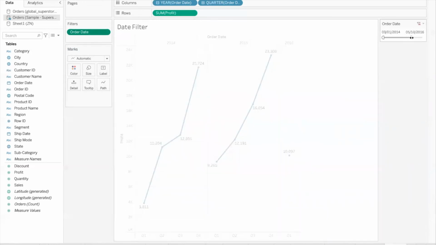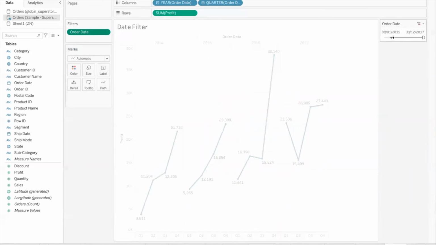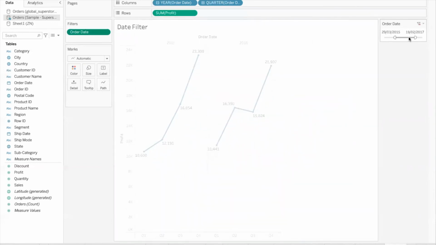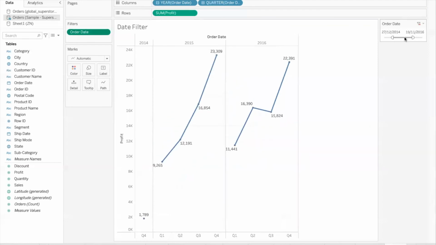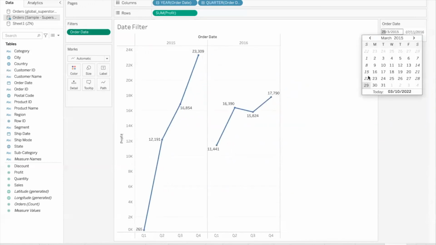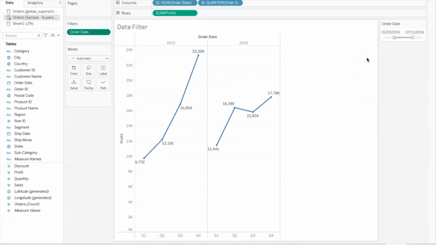Users will be able to use this slider and they can adjust the date range, look at the information for that range of dates and also move the slider around. Very interesting option. Okay. And if the end users are not able to precisely select a date, they can click on the date and they will get the calendar picker, from where they can pick up a date of their choice and look at the data. All right. So this is how you can filter based on the date fields.